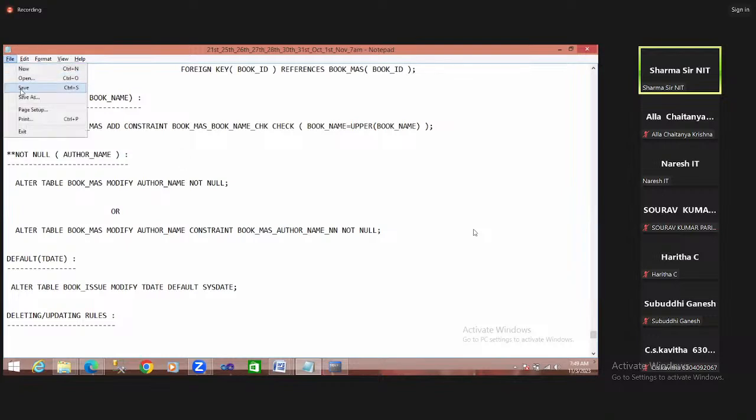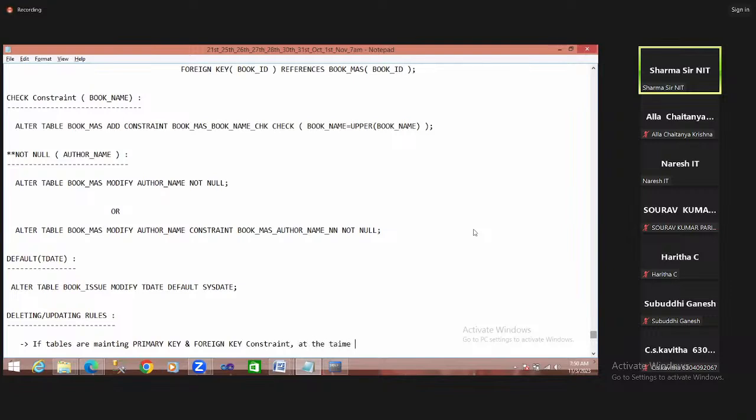Now, if tables are maintaining primary key and foreign key constraints, at that time, if the tables are maintaining primary key constraints, at that time, we cannot delete parent record.